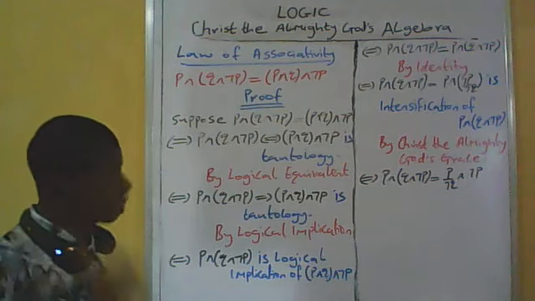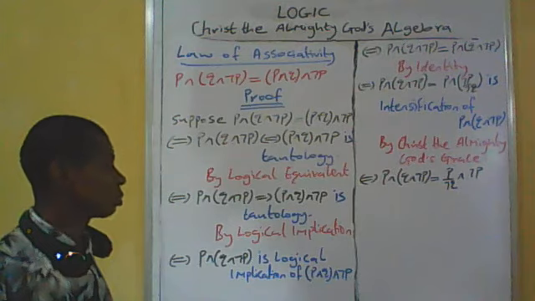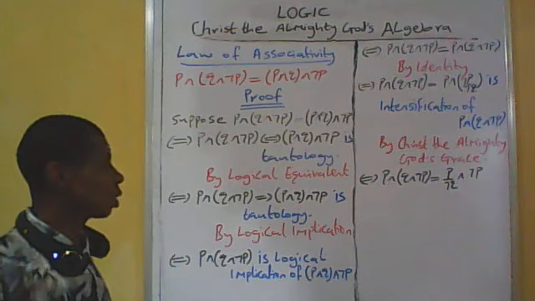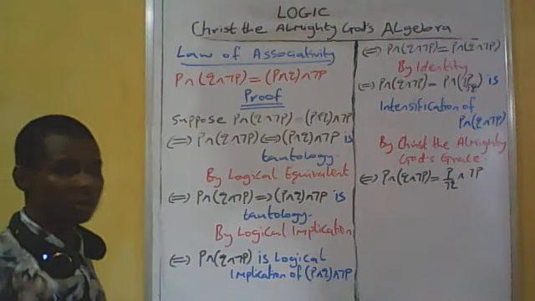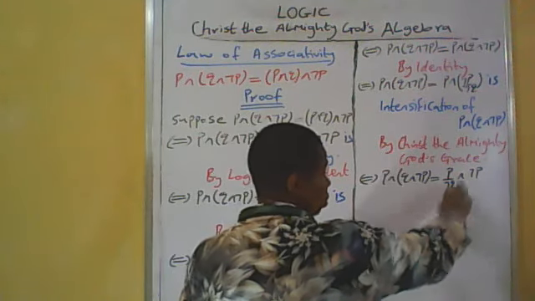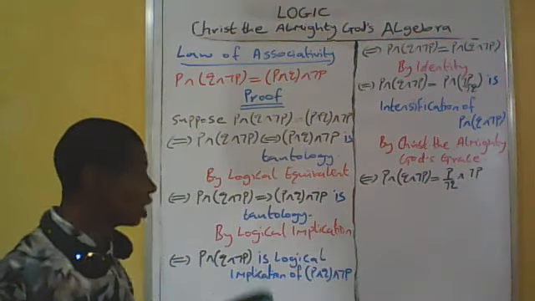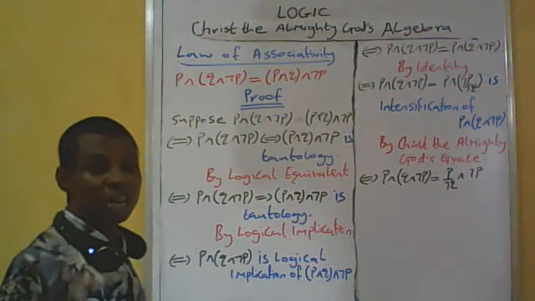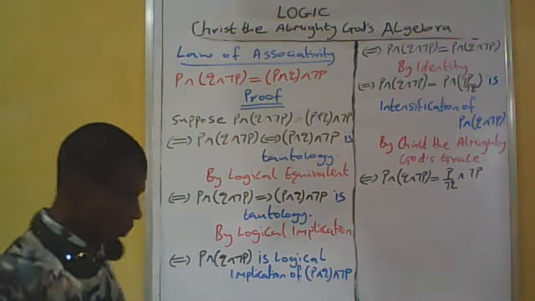This is still intensification of the left hand side of the equation, because it's equivalent to not P and Q. This is equivalent to not P and the Q, which is still intensification of the left hand side equation, because left hand equation is equivalent to falsity, and falsity is a subset of the not P and the Q.